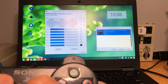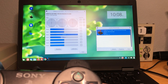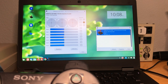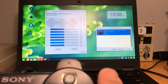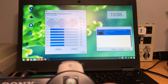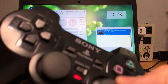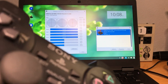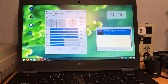Very normal thing. Also, the analog will work, so I'm going to test that. Make sure they're centered and they're moving smoothly. The R3 works. Alright, so basically the only things that work on the button side of the house are select and start, the right D-pad, and square. That's about it. So in this controller, a lot of buttons do not work. I'm just going to set this aside here. Let's grab another one.